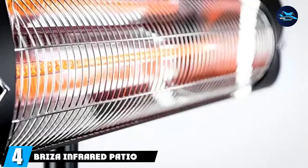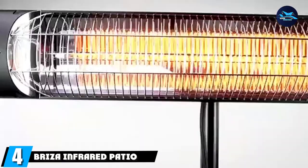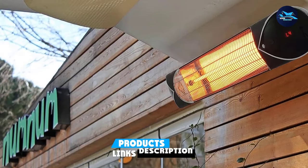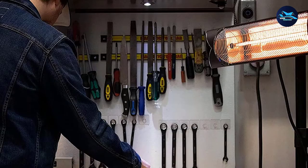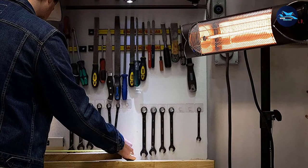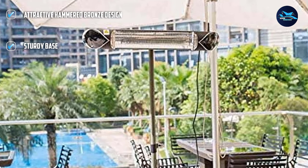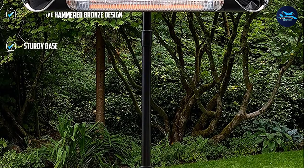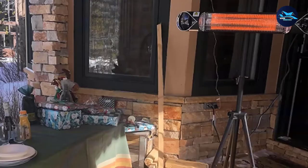Next, at number four, we have the Breeze Infrared Patio Heater. This carbon infrared heater has a stylish design and comes in sleek black, measuring 35.5 x 4 x 4 inches. To keep you safe, there's a protective metal sheath to prevent burns and an automatic shutoff if the heater tips over. The heating element is designed in a circular pattern to create even heat across the unit's length, and it directs heat back towards you with a polished metal reflector. The tripod stand is adjustable up to seven feet, and it comes with a remote so you can adjust it from anywhere. Unfortunately, you won't feel as hot with this heater — it emits warmth but doesn't get the air as hot as other heaters, and it can break if it falls over.